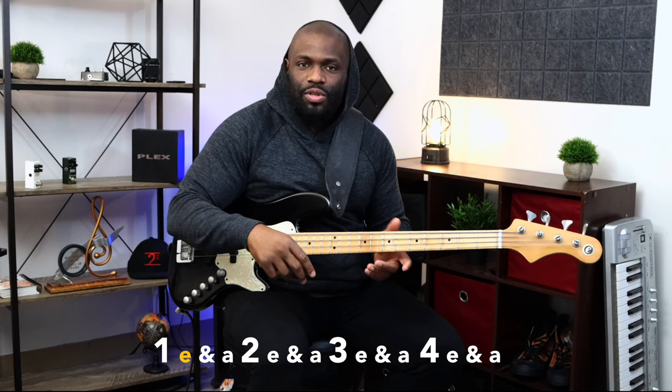Keep in mind, this phrase starts on the E of one — not right on the downbeat, but on the E subdivision just after beat one. It doesn't really start on the downbeat; it starts on the E. So a little bit after that first downbeat, you kind of have to feel it. This whole entire bass line is a feeling, it's a groove, it's a feel.